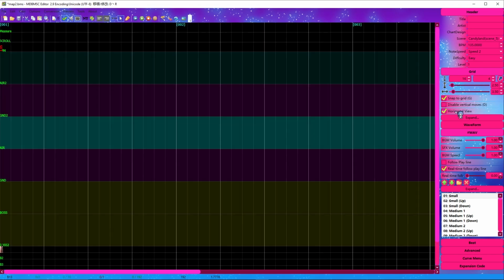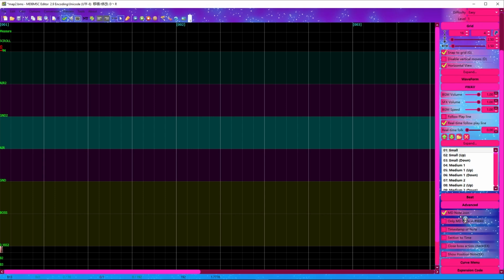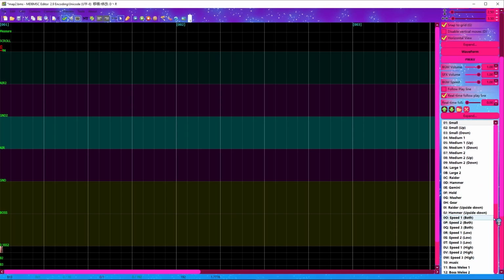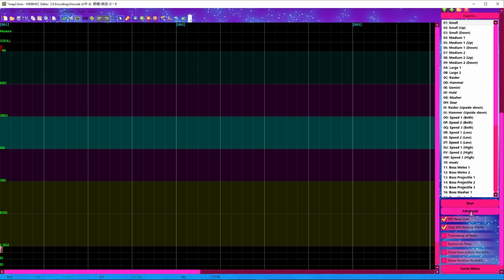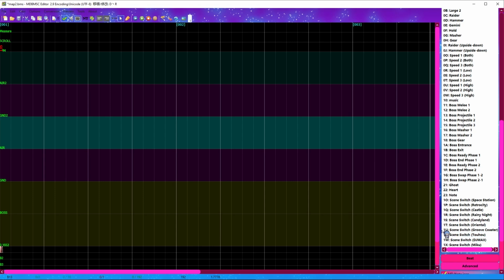There's 3 checkboxes you should always hit when you first open the BMS. This is the horizontal view, and then you're going to go down to advanced and hit the MD note icon and only MD note. I would find this little arrow at the bottom of all your notes and see if you can expand that box all the way down to the bottom, just so you can see everything, and then get rid of this little horizontal bar because it's annoying.